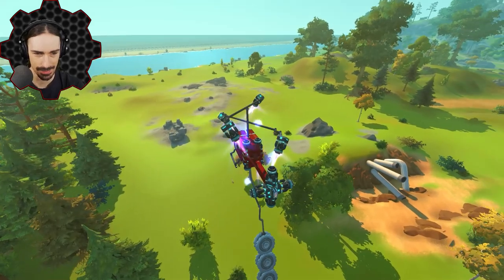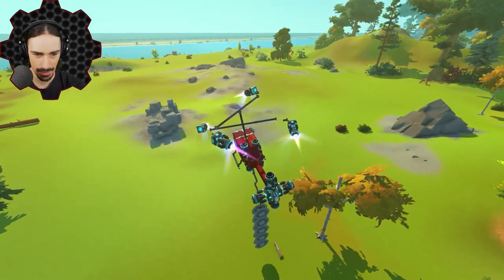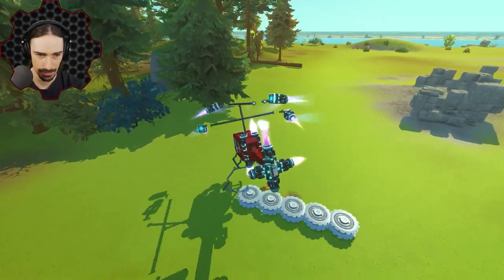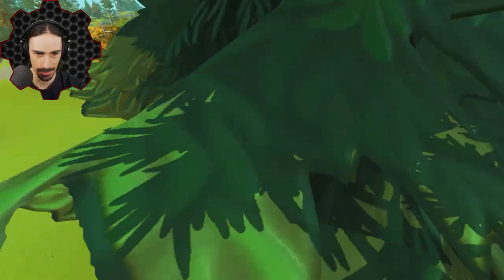Now, how do I land this thing? Let's come back down to the ground like this. And I guess we just kind of land it like so. Just try not to chop yourself. Okay, I don't know what's happening anymore.